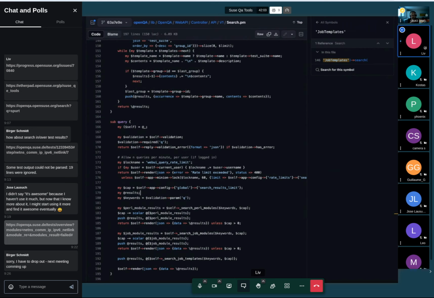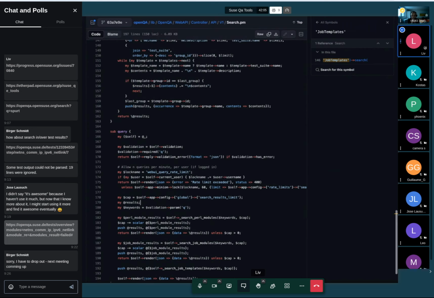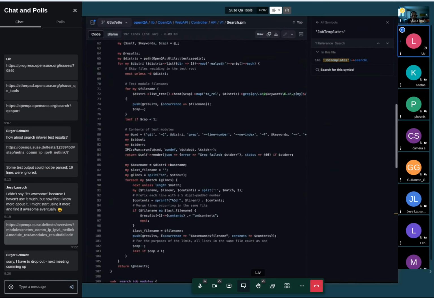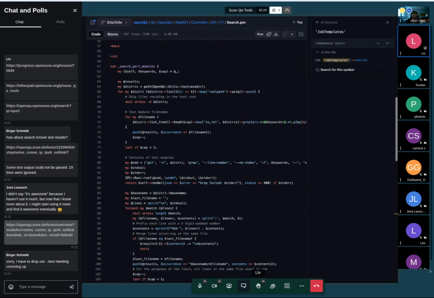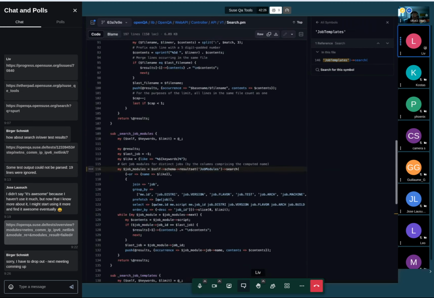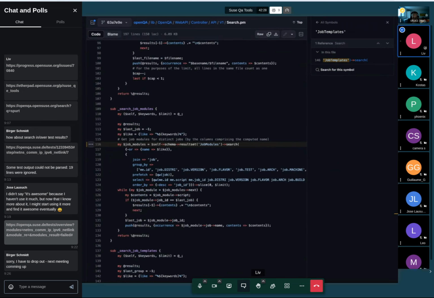I don't know what you mean by globbing. I think the file search does some pattern match. I mean, commonly we don't want to do full regex in all cases. I think in some cases it actually does that. Like for the test module file name, it seems like it would just pass on. I don't think it would actually allow regular expressions.